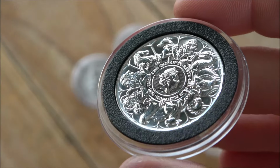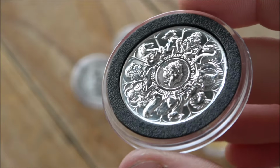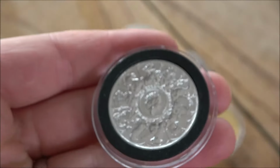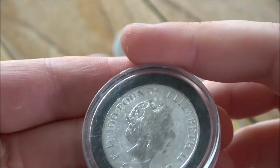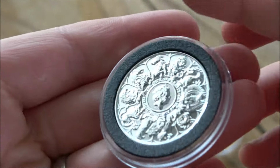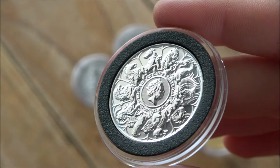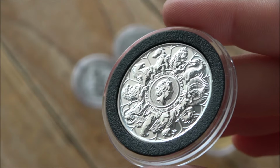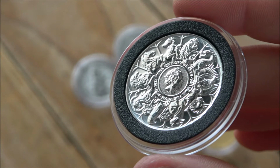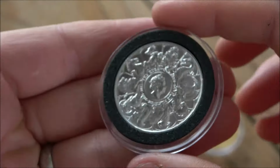And I don't regret buying it, but at the same time, had I bought an ounce of gold at that time, and I did in fact buy the gold Queen's Beast Completer as well, then arguably I'd have made a lot more money than I would have done otherwise. Now, I don't have the little price tag written on this particular coin, but I paid around £1,000 for it, including the VAT. That's not a massive problem, because at the moment, despite the spot price of platinum being about £750, a coin like this, I think, in a fairly priced market will get about that. So if I ever need to sell it, I feel confident that I would at least get my money out of it without losing anything. But at the same time, I think it's a long-term hold for me on that particular one.